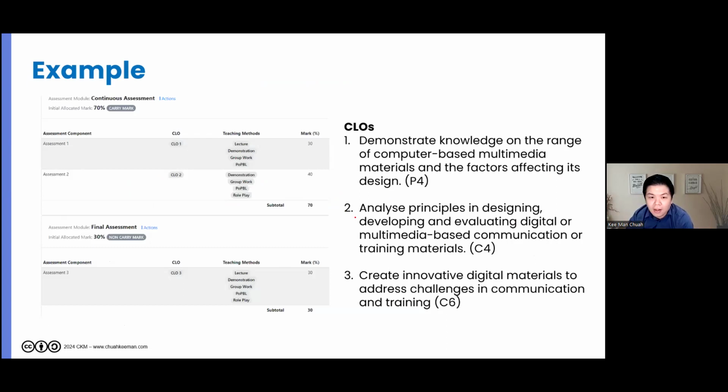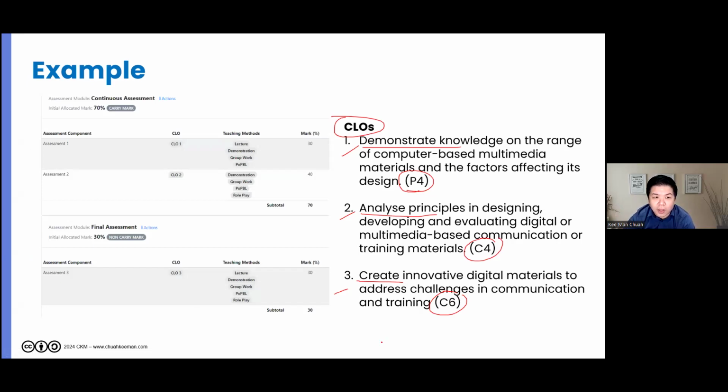All right. Okay, this is a sample, but I want you to take a look at this. We're going to do this together. We have some time here. This is our UNIMAS system. It has this kind of system where we have to key in everything, and then it generates a matrix, right? But I want you to look at this. So these are the LO for the course. LO1, 2, 3. So you have the verb here, and then you have the indicators here, the cognitive, the psychomotor, and also the affective, but this one is psychomotor, all right? So take a look at the breakdown now.